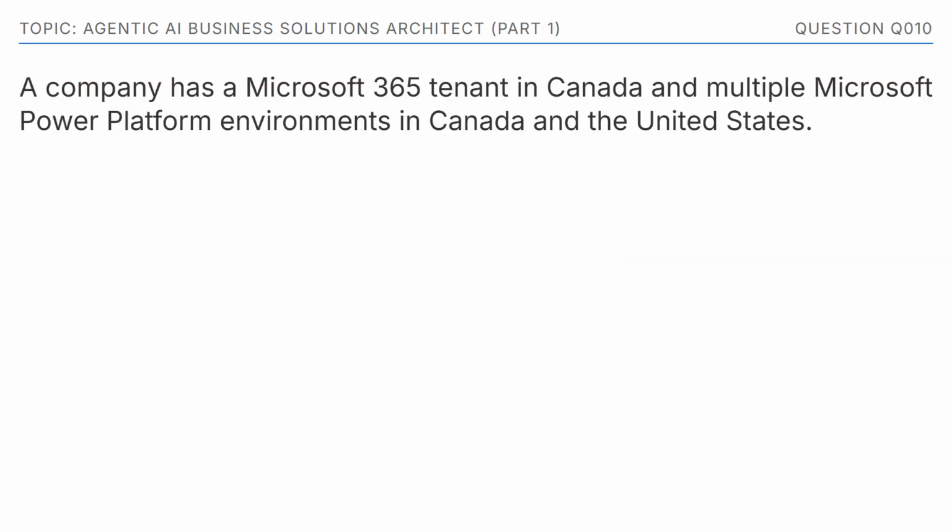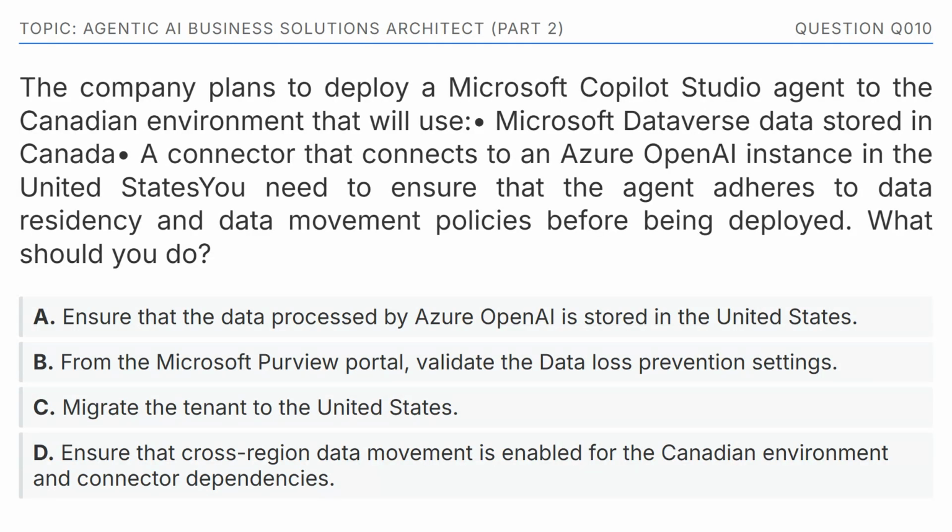A company has a Microsoft 365 tenant in Canada and multiple Microsoft Power Platform environments in Canada and the United States. The company plans to deploy a Microsoft Copilot Studio agent to the Canadian environment that will use Microsoft Dataverse data stored in Canada, a connector that connects to an Azure OpenAI instance in the United States.